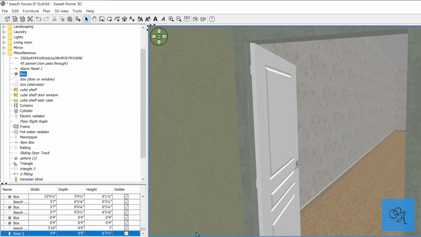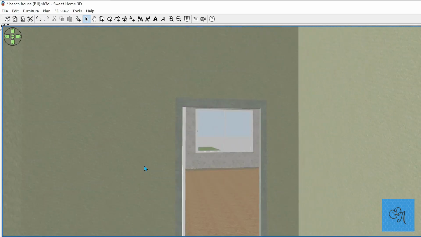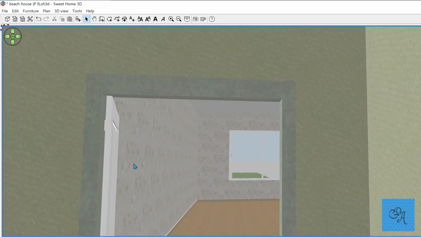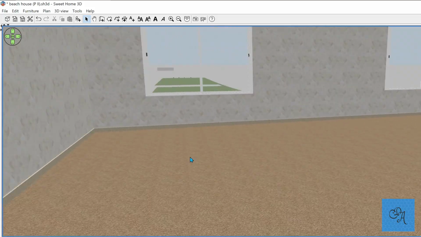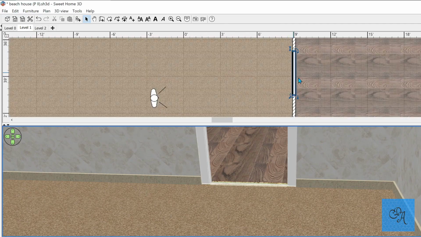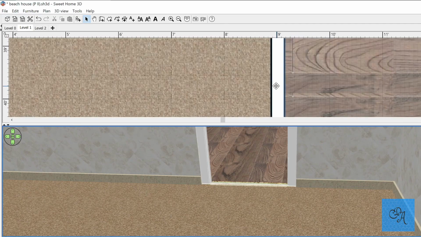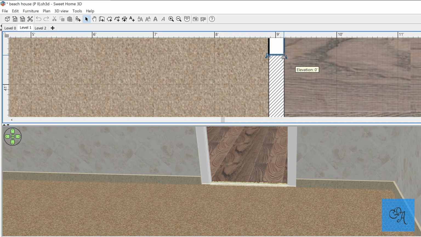And you can see the hinges there. That looks pretty good. Is it clipping there on the door frame? Maybe not. I don't know. Yeah, guys, that is how you do an open door. And again, once you do it, unless you want to have a different design of door frame, which I'll show you in a second, you can just use this over and over and over again. Right? You can change the texture, you can change the height, whatever.